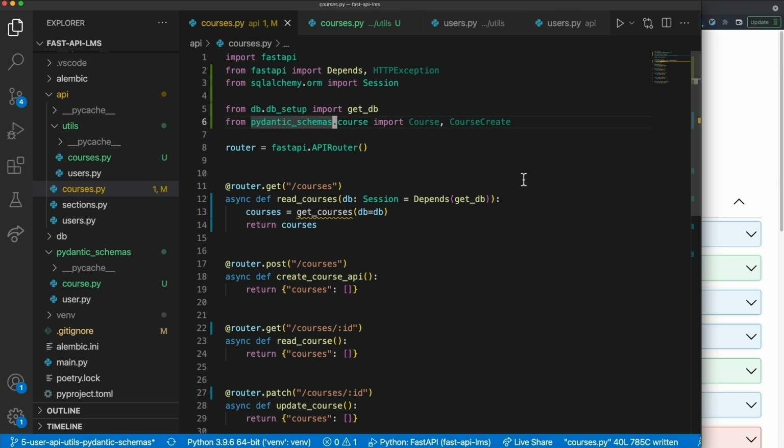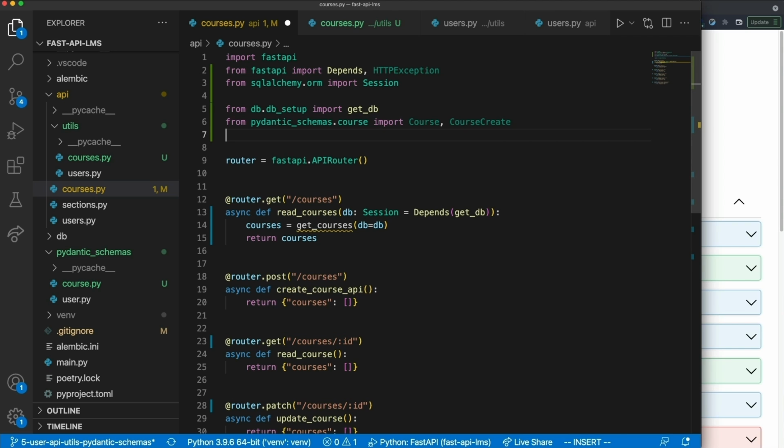And now I'm going to have to import that utility. So from, let's see, api.utils.courses, import, let's see, get course, get courses, and create course.